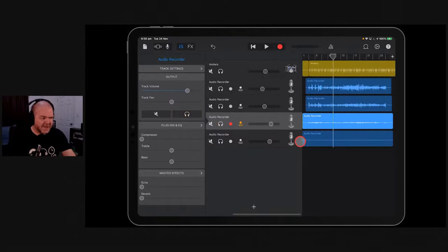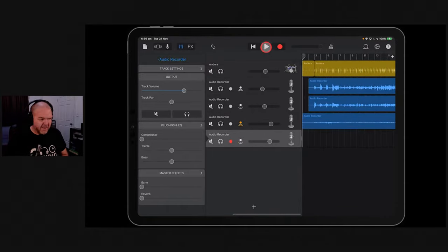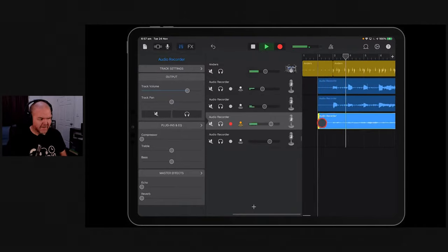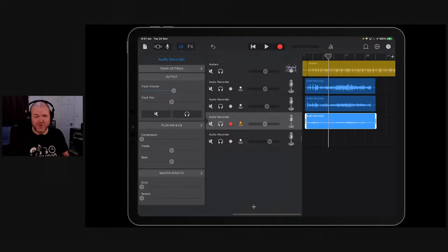Here is our track at the moment. Let's give it a quick basic mix - here's our lead-in. Cool, so we've got that dialed in. We've been 27 minutes live, I spent 10 minutes setting up, so we've really only been recording and mixing for 15 minutes, and these are the tones we're getting. If you invest a little bit more time you can tweak these and make them sound truly amazing. I'm pretty impressed with this.